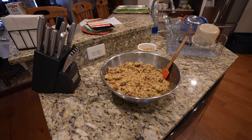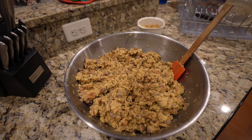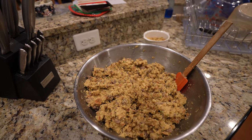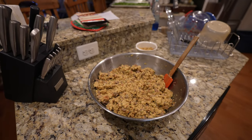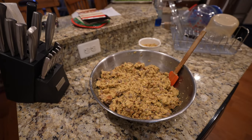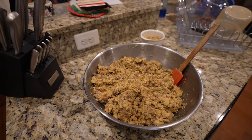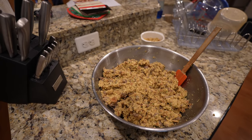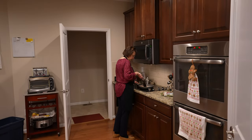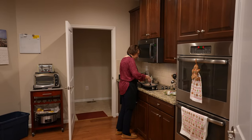Here's a better look at the stuffing right now. It's got some sausage in there, but... You already added the water to it, right? Not water, it's chicken broth. The chicken broth is already added, so that way it gives it its consistency. We're just waiting for more sausage. And apples. I've got a few apples. I'll put apples in it.